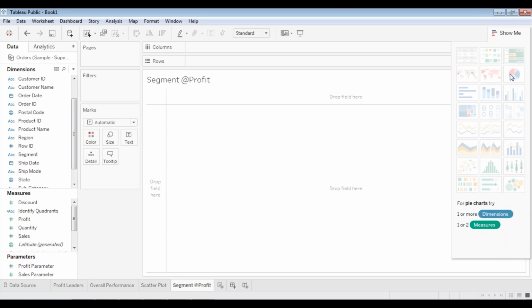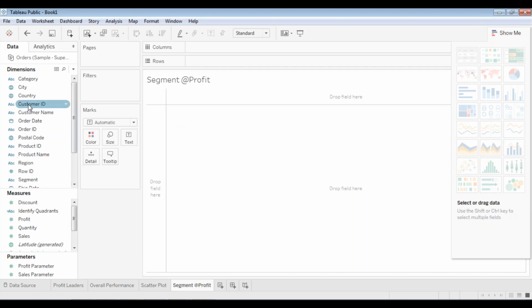So pie chart is a type of graph in which a circle is divided into sectors that each represent a portion of the whole. So the reason I'm using this pie chart is because we have different segments, right? So they will represent a portion of the whole. Different segments will be divided into different portions, right? So that's why I'm selecting pie chart over here. So let's go ahead and see how can we represent it, right?